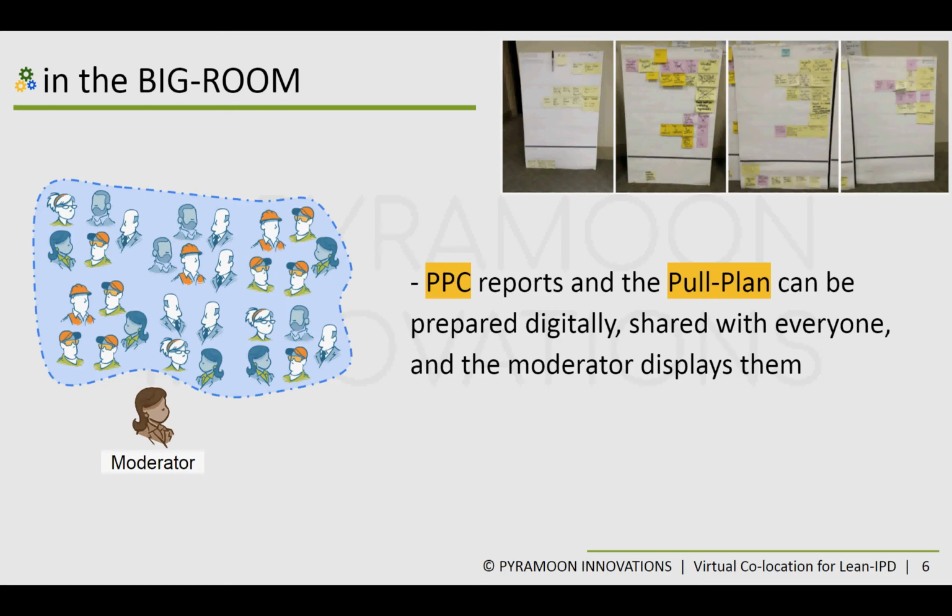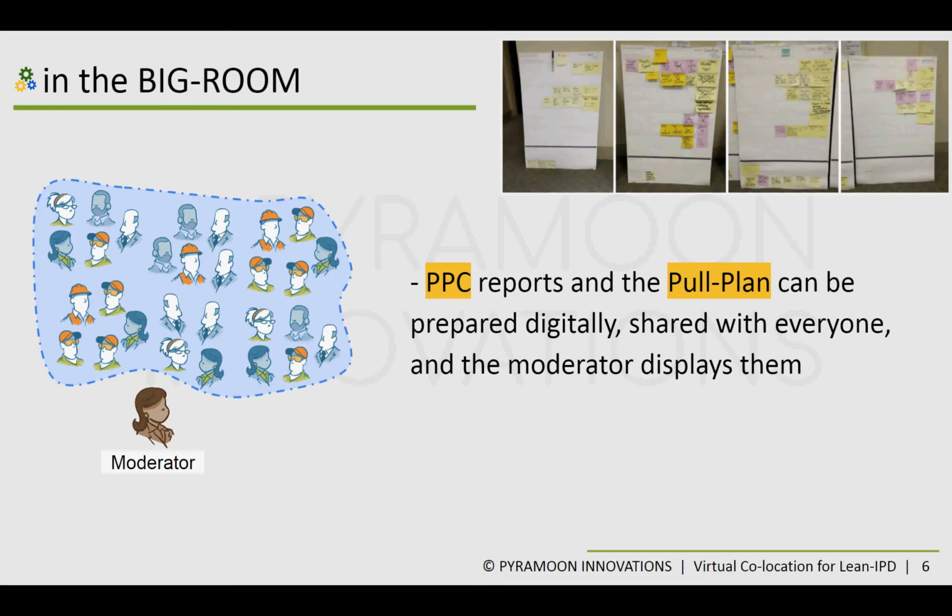Now, we are very familiar with using physical artifacts to communicate the content of our PPC and interact with the pull plan. Now, in this age and time, we need to transfer to online tools, and for that, there are a lot of tools available out there. My recommendation would be to use simpler tools, even tools that are not specifically developed for pull planning and PPC. The reason is that you do not need to educate people on a specific tool. That is actually not adding a lot of value to you.